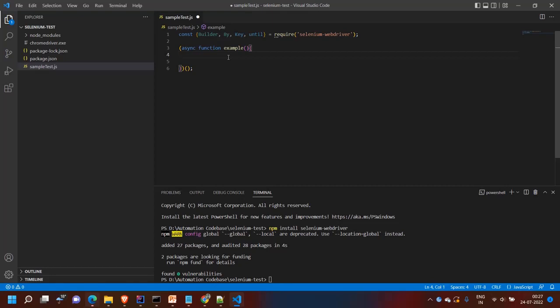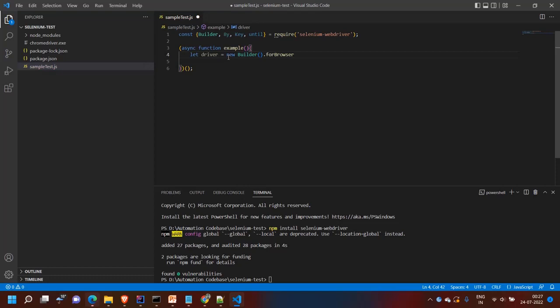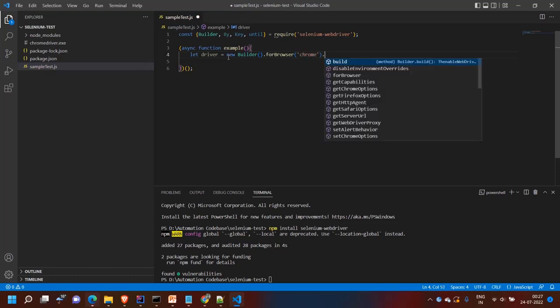Let's first declare the driver. We are using let here; using let you can also declare your variables. Use Builder, for browser you have to mention Chrome.